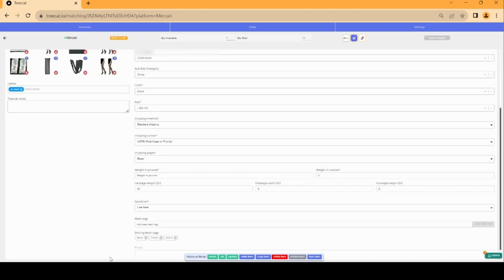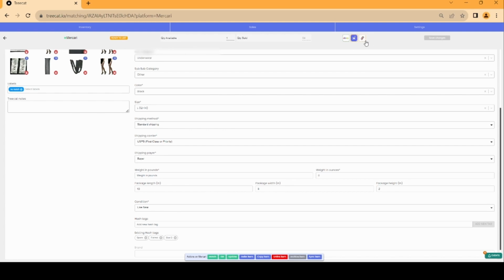You're also going to want to put the brand in here, but we haven't enabled that yet. So here at the very bottom, you see it says brand and it's grayed out. By the time you see this, this probably won't be grayed out anymore. So make sure you put your brand in there and then go ahead and save your changes. Now, I'm all set for Mercari, so I'm going to move on to Poshmark.